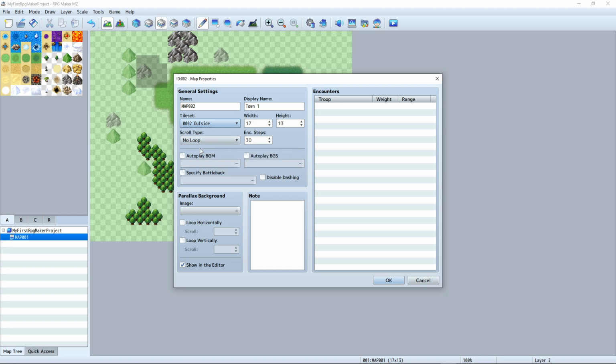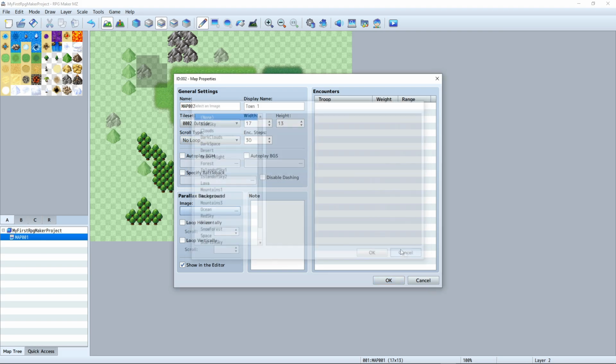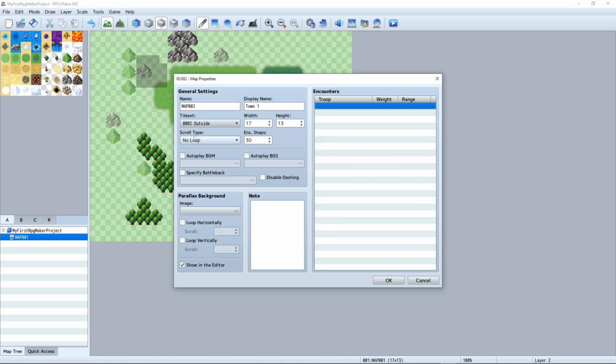Scroll type. Do you want to loop around? Loop vertically, both. Autoplay. Okay, some sound stuff. Disable dashing, parallax. That'll be cool to try some parallax. And then encounters with troop, weight, and range. It looks like this is going to be battles. Well, first off, I'm just going to create this map.